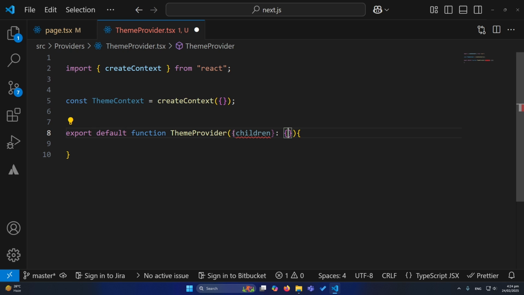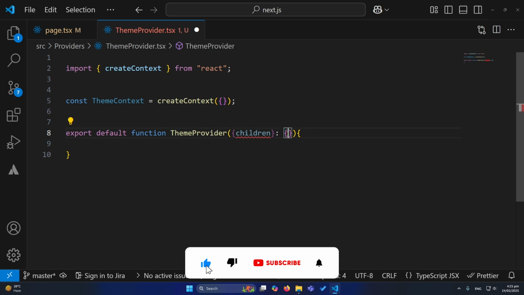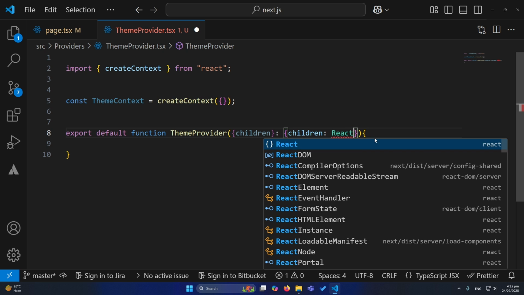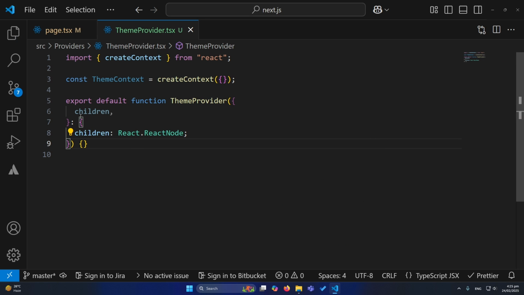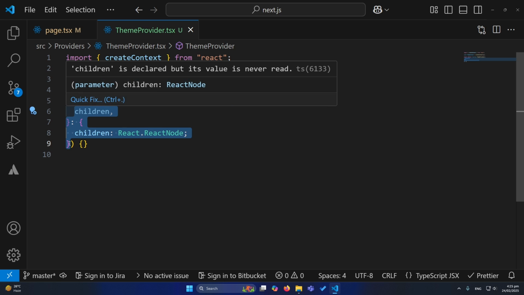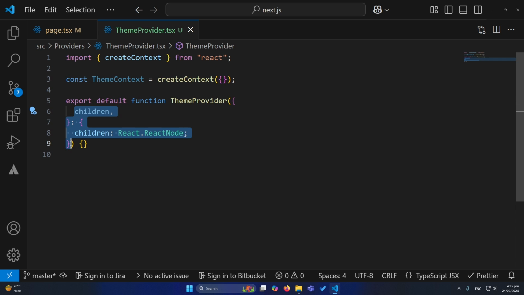After the children we will type a colon, and in the second object we will define the type for the props we are receiving. Its child type would be React node. So basically you need to learn a little bit about TypeScript, and how we define types for our props.